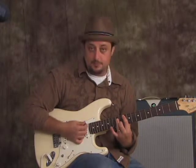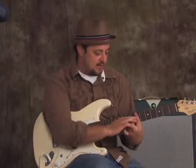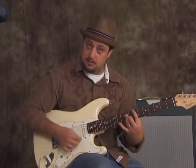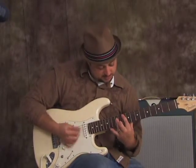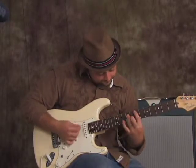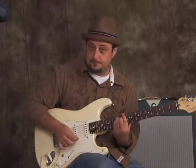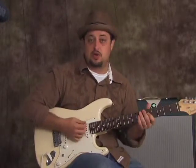Okay. Might be a little tricky for beginners, but if you've been playing guitar a while, shouldn't be too bad. Then I'm going to scoot it down to where my index finger is on the 7th fret, and I do the same move. And that's the intro. On the 4th repeat of that, it goes right into the verse.